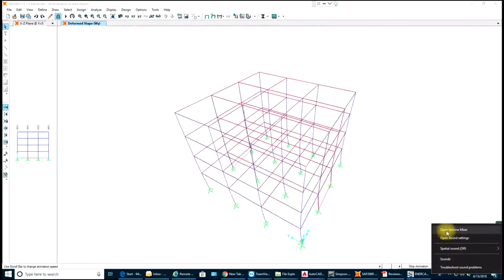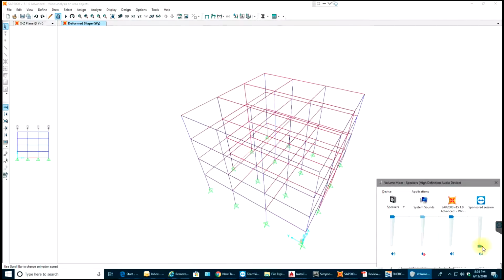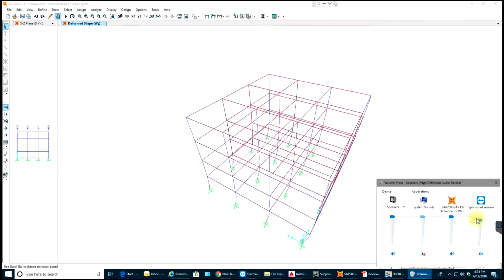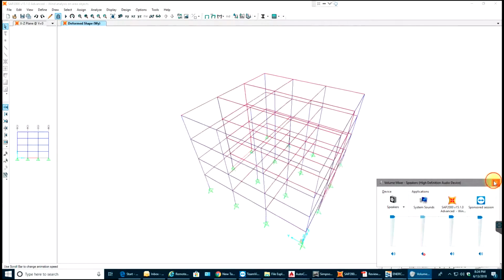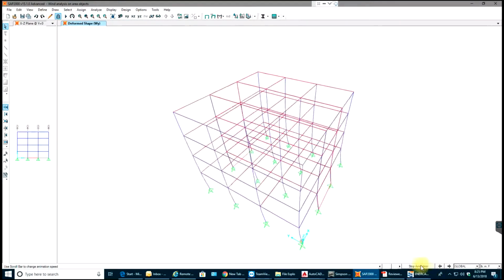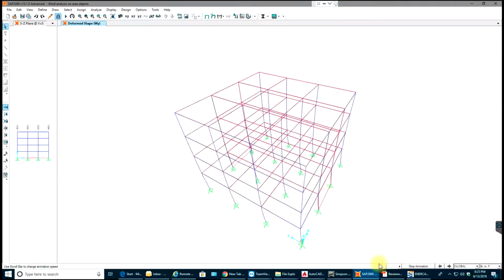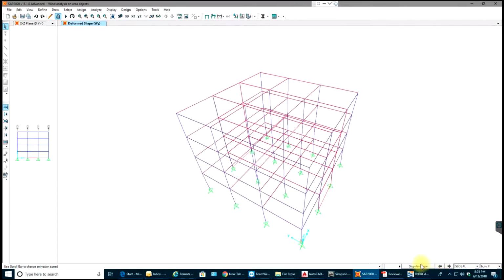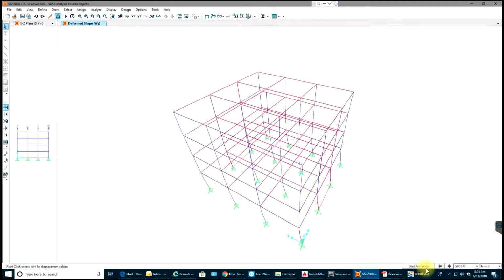Oh, I'm wondering why I'm not getting my TeamViewer sound. Oh, there you go. So that is my animation. I can decrease the speed. I'll say stop animation for now.